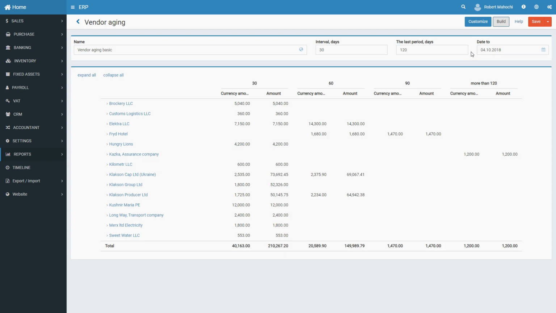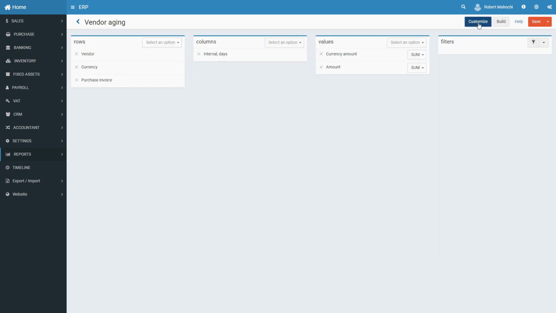To do that, click the Customize button. Use the Rows section to view and customize the default groupings. You can delete, rearrange, and add new fields to the section by which you wish to group data. To add fields for grouping the Rows section, click the Select an Option box, and then select a field by which you want to group data from the list of options.